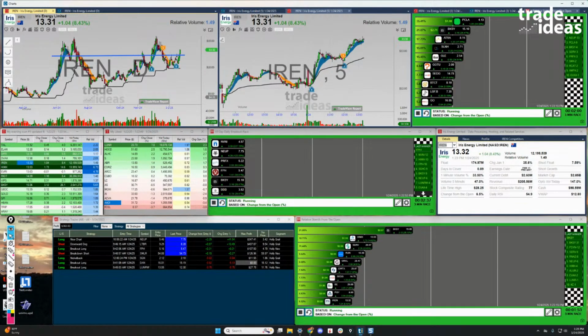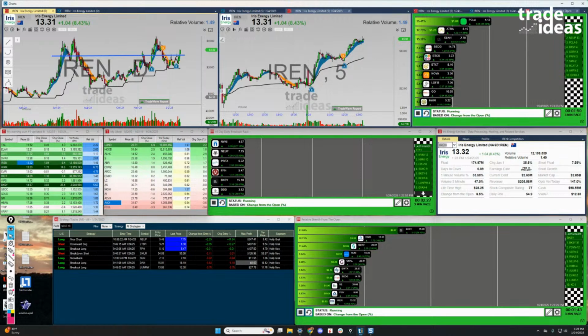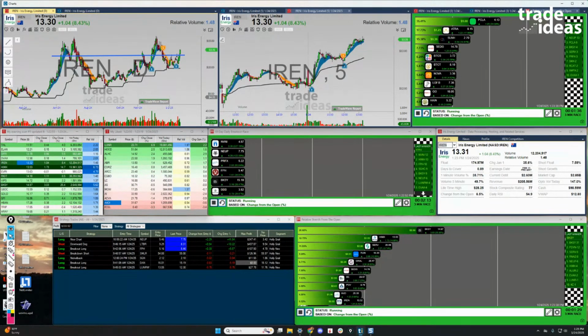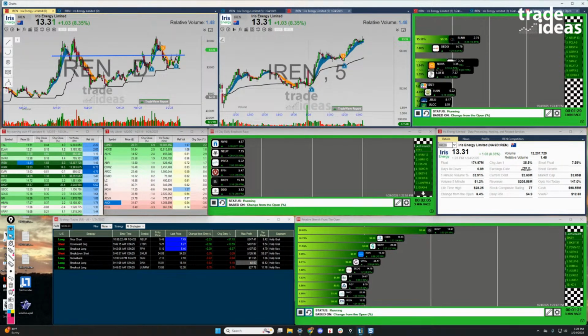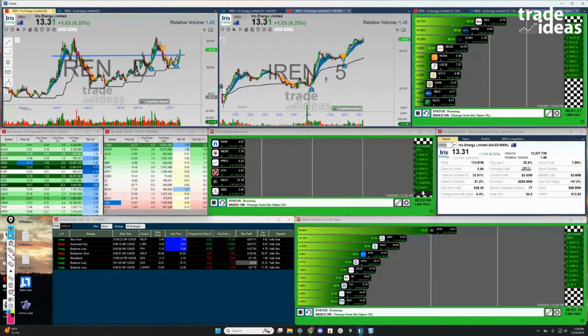For whatever reason, he only wanted to look at one set of scans from 11 to 3, and then he'd close them. Then he had another set of scans that he'd open from 3 p.m. on. I don't remember if it went to post-market or not. He had segregated his layout like that, and the reason is he said, I don't want to be looking at all this stuff all day. It's too much information. I get paralyzed by it. Go figure, right? So those are things you might consider, Hutch, for that scenario that you're in.